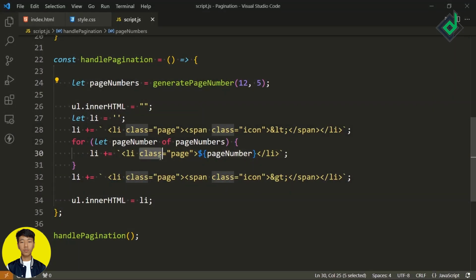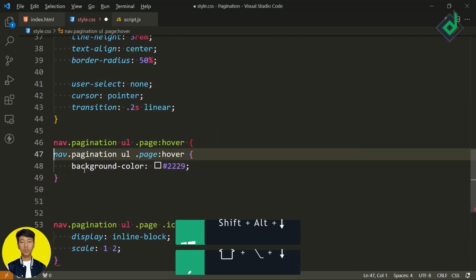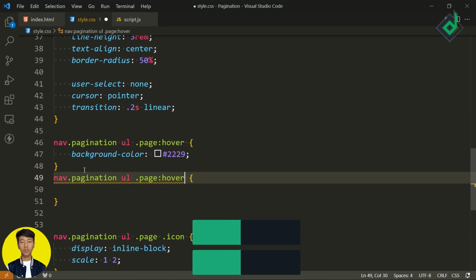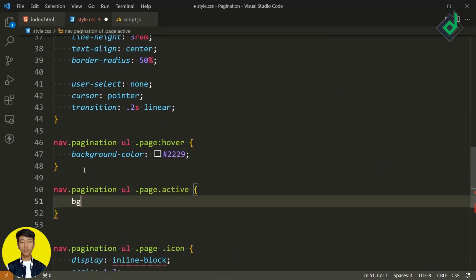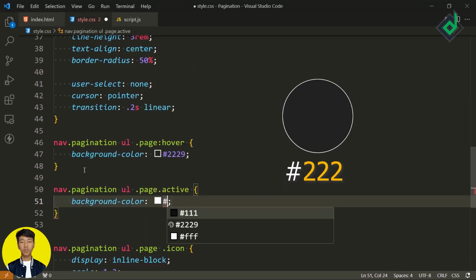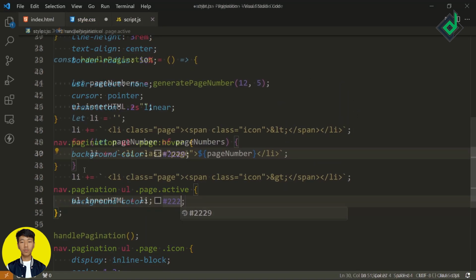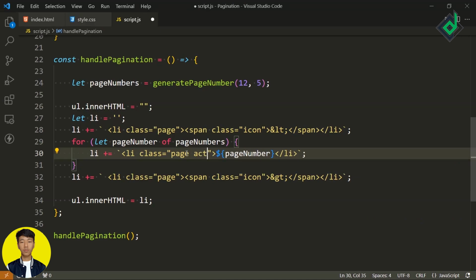Now, as you know, I have passed the current page as 5, but we just want to show that you are on that current page. To indicate that, for our list item with class name page, along with that, we need to give an extra class, active. You can give any name, okay, but I just want to give active. So for that, once again in our style.css file, you can just duplicate this same code and bring it down there. Now instead of that, let's give .active. So if that is the case, then we are changing our background color to, I'm just giving this gray color. And now along with that class name page, you can give extra class name active.